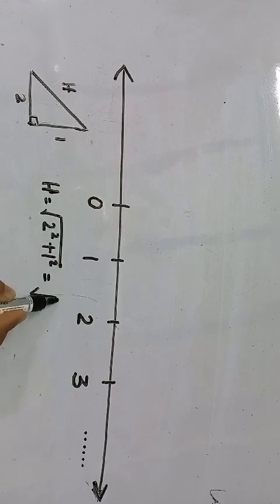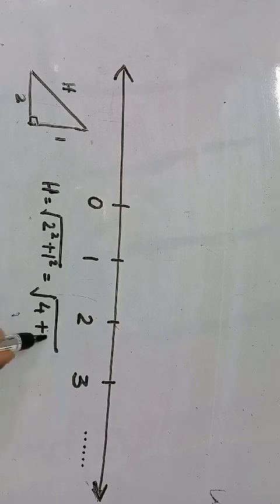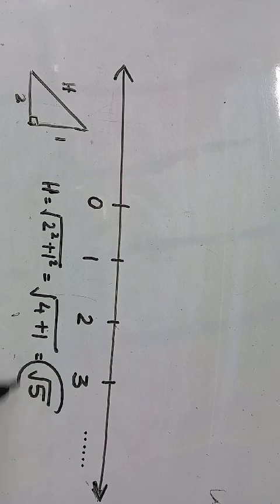Which is going to give you, 2 squared is 4 and 1 squared is 1. So you are going to get under root 5, which is, if you remember, the number which we have to plot on the number line. So in such cases we are going to express this number in terms of squares of any two such numbers. That is something you will have to practice, because 5 we can obtain by adding 4 and 1, and 4 is a perfect square, 1 is also a perfect square.